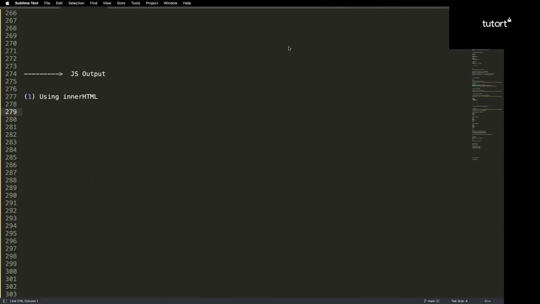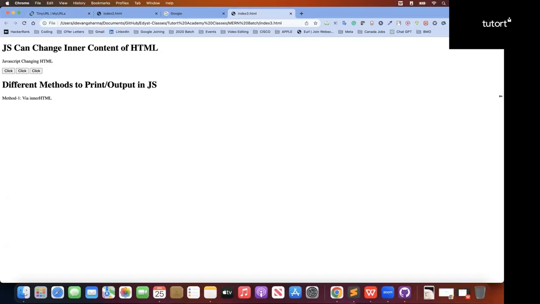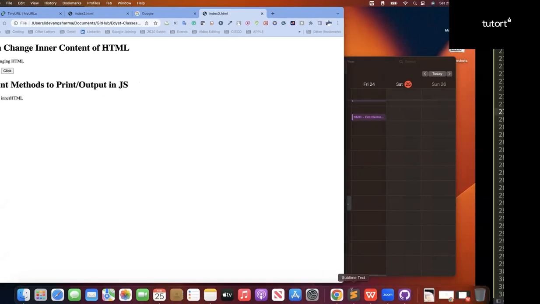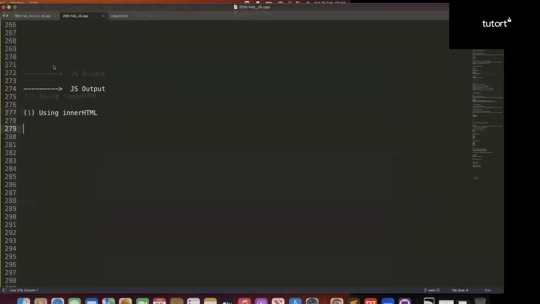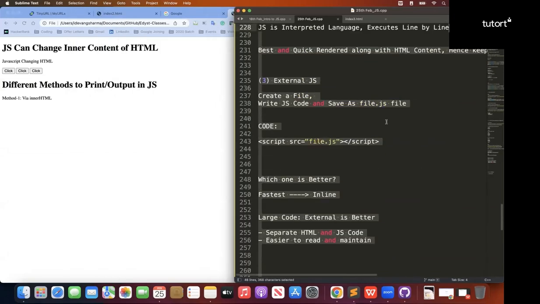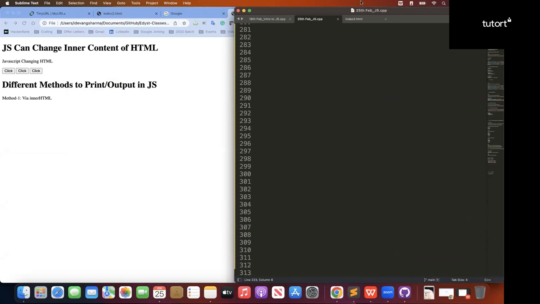Other screen is not visible, only the dot code file is visible. I shared it, right? I thought I was sharing the screen. Okay, let me share the complete screen if that helps. Okay, on the right side, there should be code. On the left side, there should be output.